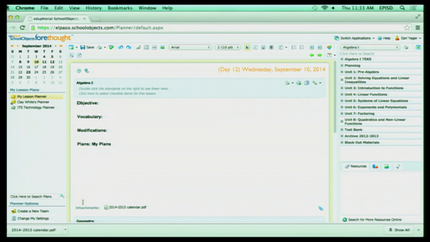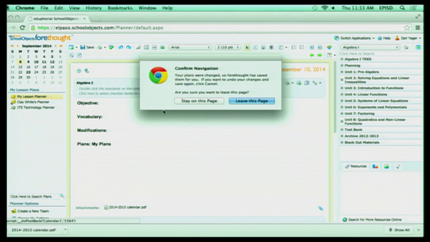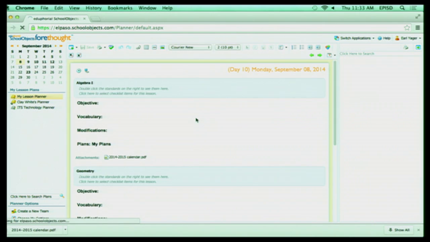Also note that if you have any attachments with your lesson plans, those do get copied as well. So you don't have to worry about losing them on a particular day. If you know you used it all week long, that attachment will be copied to any day you copy this to. So just kind of an FYI on that is that it copies the attachments as well as the actual plans there. Okay? So that's how to copy your lesson plans from one day to the next.